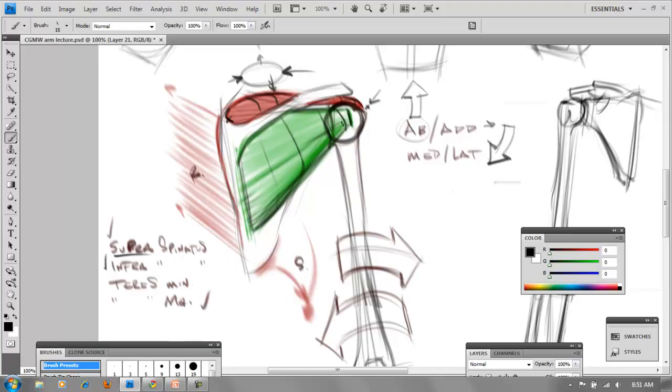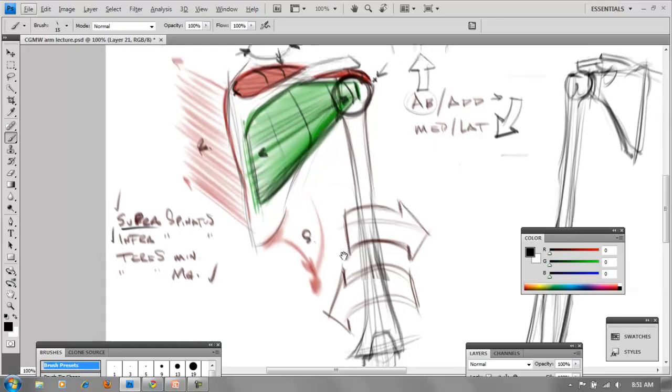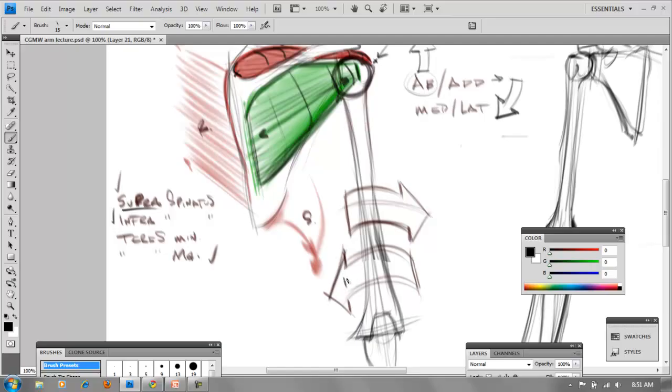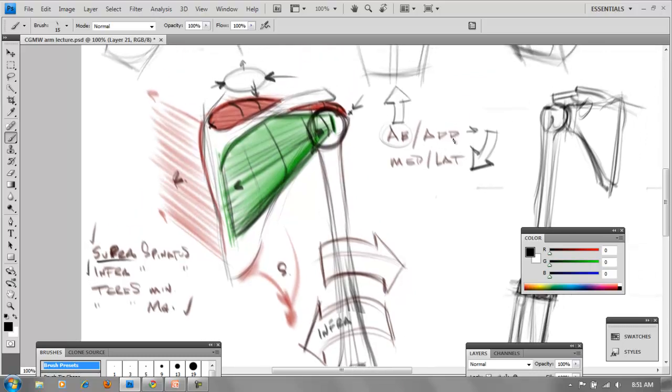So it can pull. If we think about the striations as a way to think about how the muscle works, it's going to be bringing these 2 points closer. So it's going to help spinning the arm back and in. And so we get this rotation. It's also going to help with adduction. And so if we think about the arm being up or raised, this is going to start to pull back down by its position on the head of the humerus there.